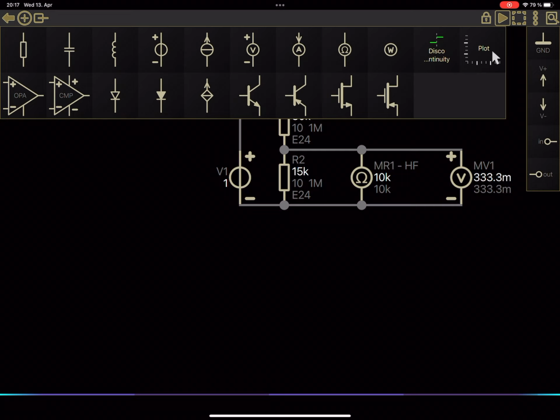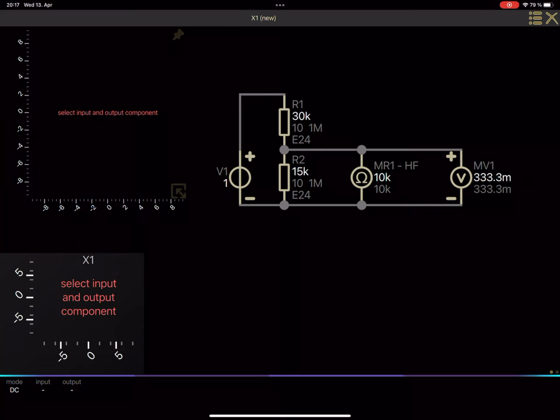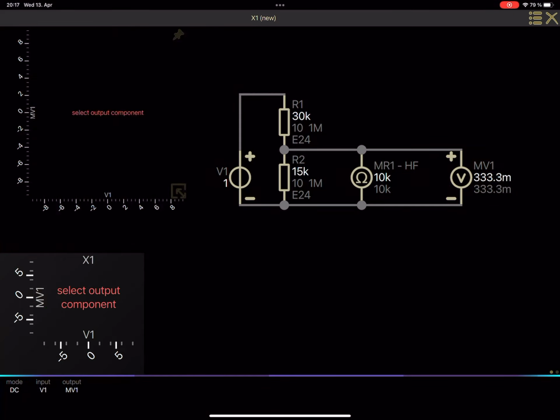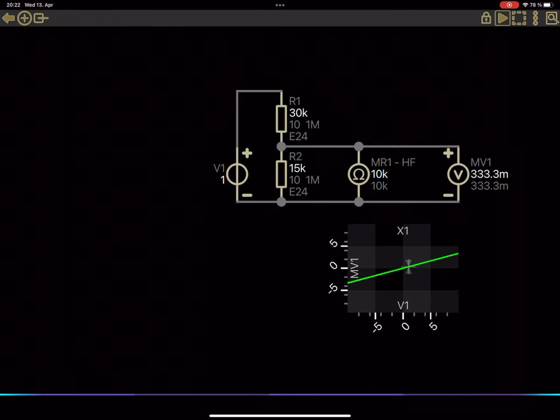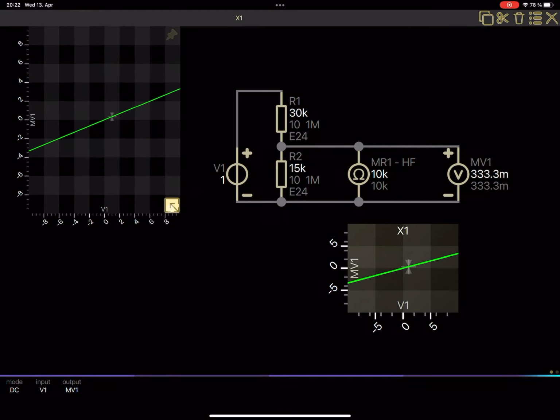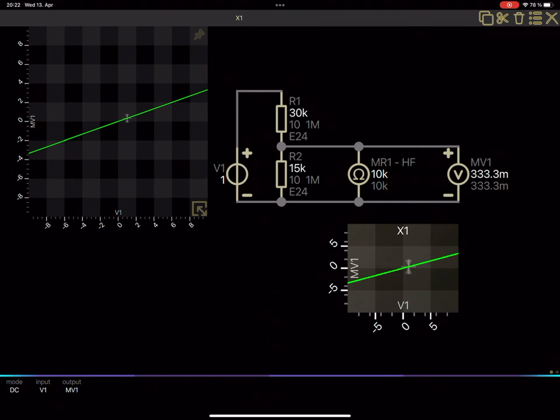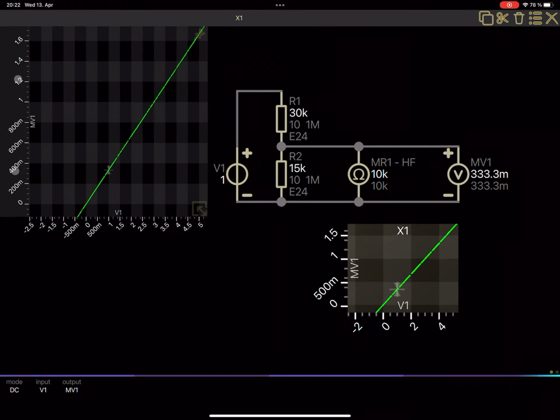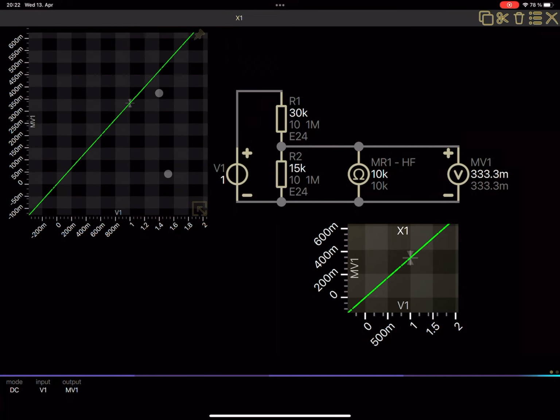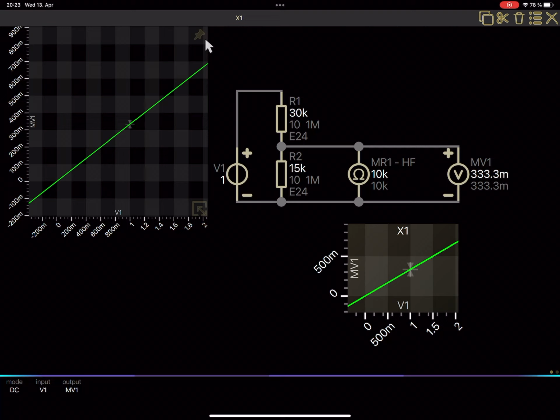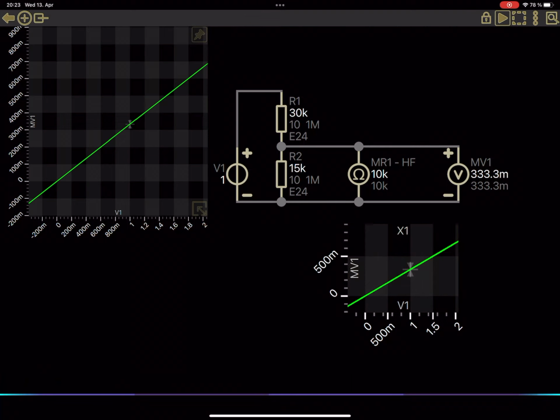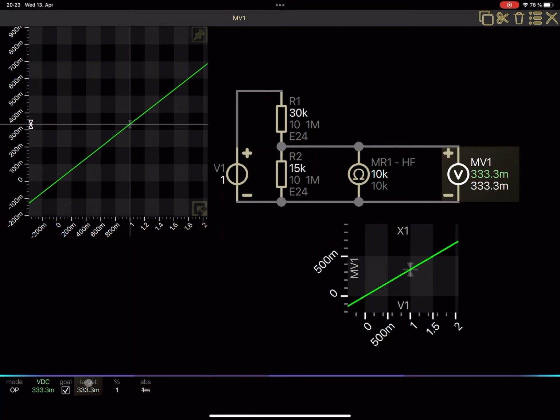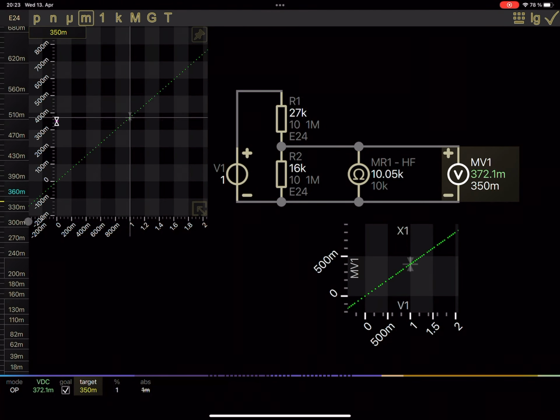For a better oversight and validation of the circuit functionality, let's place a DC sweep plot. Specify input source and output meter and drag and drop it into the schematic. This is called a thumbnail plot. If you select a thumbnail plot, the corresponding pinchable plot is shown in a resizable overlay. Use pinch and drag gestures in the pinchable plot to define the axis limits. You can pin a pinchable plot so that it stays visible if the thumbnail is deselected. The pinned plot shows a cursor if a corresponding meter is selected.